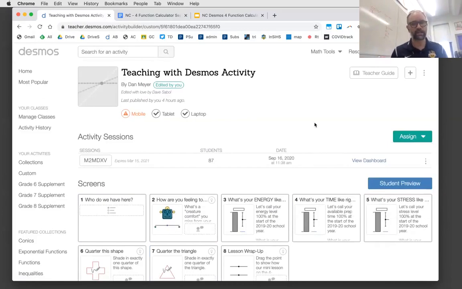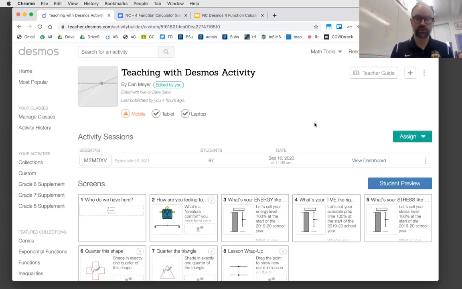Desmos recently added integration so that you can create a full class of students within Desmos. That way, instead of having students type in a code, which is what you saw yourselves doing during this session today, you can immediately push it out to their class, so that when they log into student.desmos.com, they will immediately see this activity waiting for them.